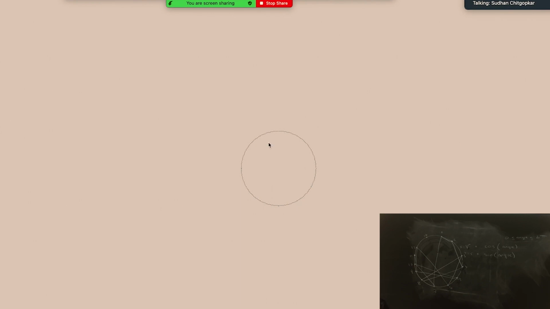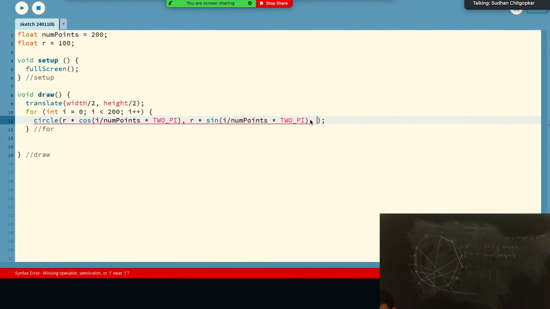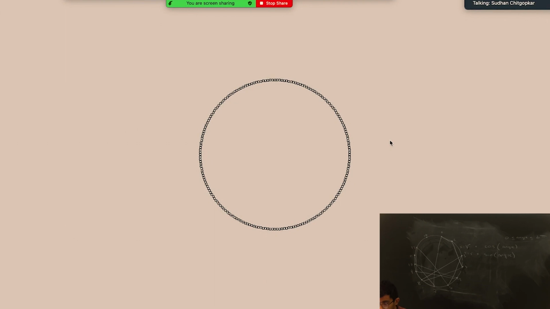Okay, I don't know how well you guys can see that circle because these points are pretty small. So let me change this to be a circle with, not radius, diameter, 5 maybe. And I'll change my radius for the entire circle to be something like 200, so it'll be a little bit bigger. Okay, so that should be a little bit more apparent.